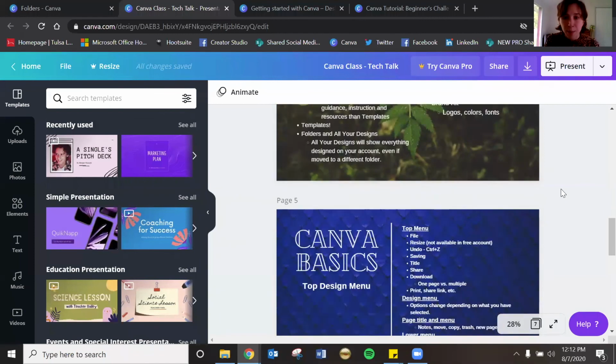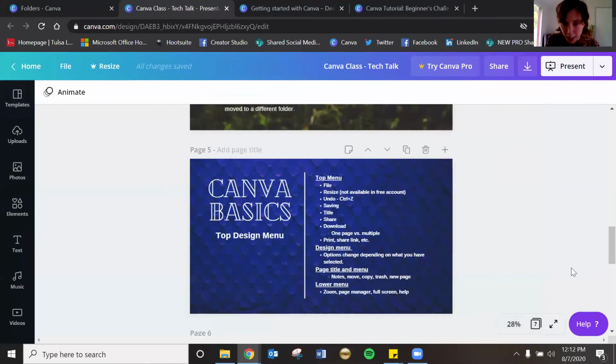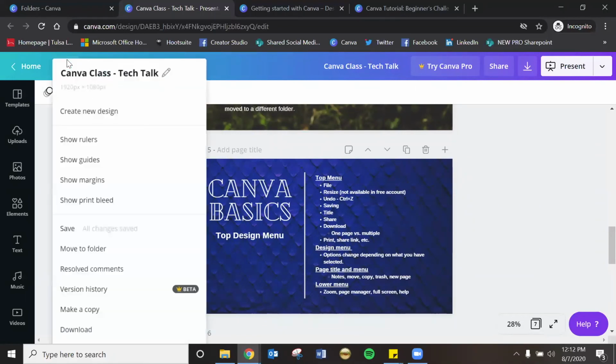All right, I think we're ready to start getting into the design page. So first we'll just talk about how this page is laid out, some of the tools that are here, and then we'll actually start designing and using these features. So this menu at the top, there's a file menu like on pretty much any document you'd have. You can rename your design up here. Here are some options for the design page.